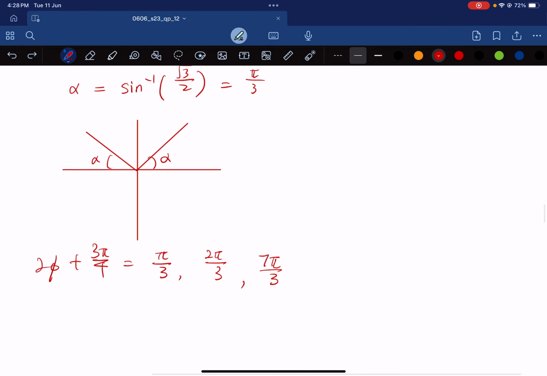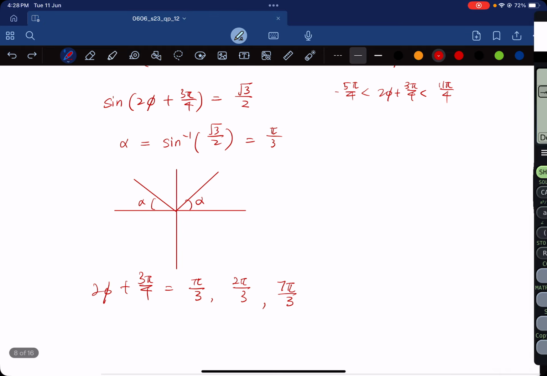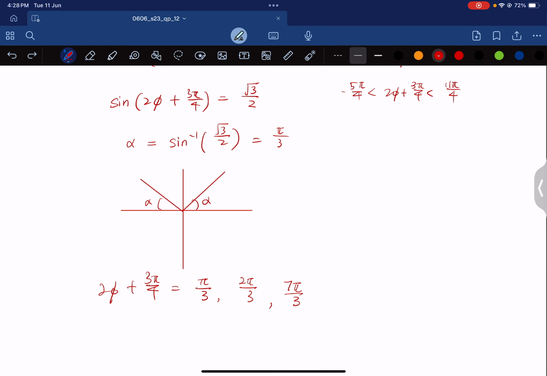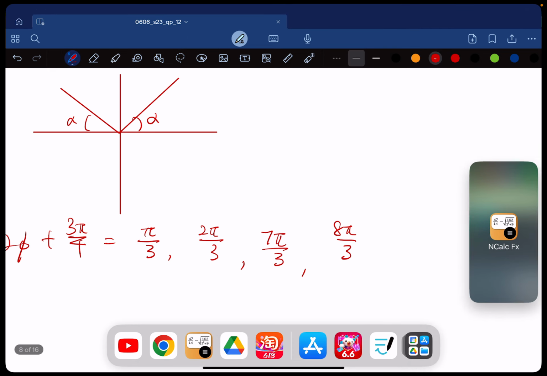No, wait. How much is this thing? Pi over 4 is 45 times 11, 495 minus 360, so it's 135. At most can go 135. This is 60. So 120. Yeah, so we could have one more answer for this thing, which is plus one more round. One more round is 2 pi, 6 pi, 8 pi, right? 8 pi. 60, 480.